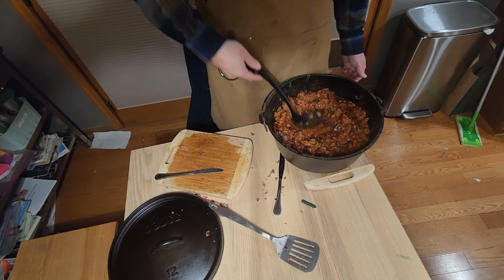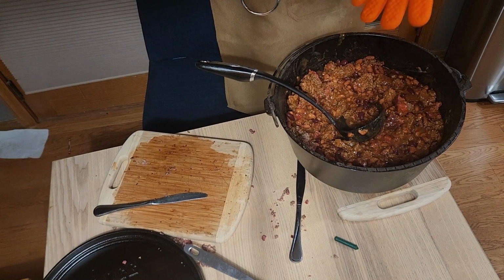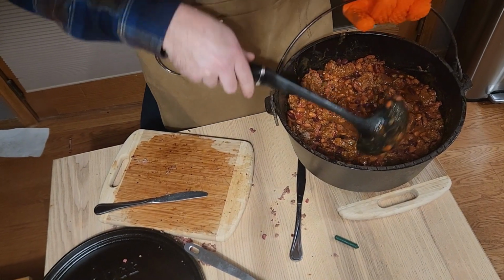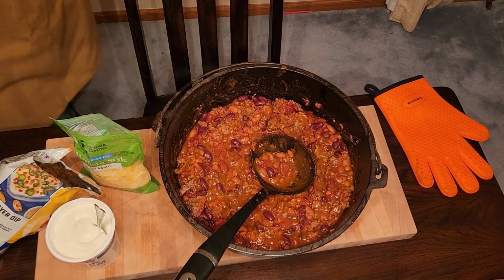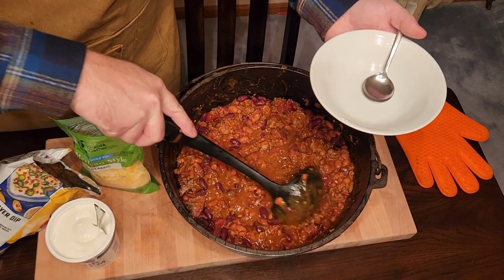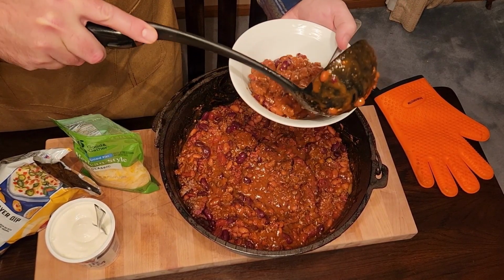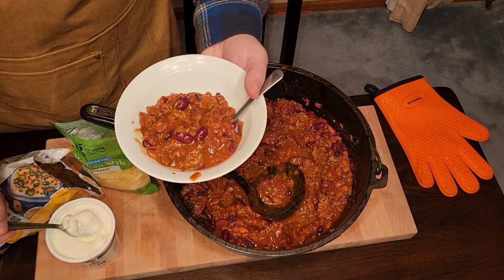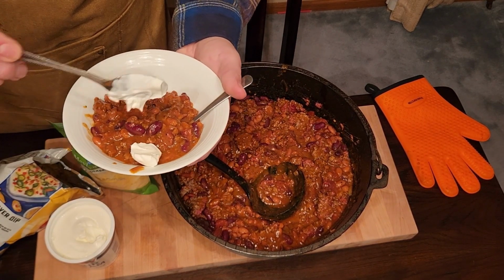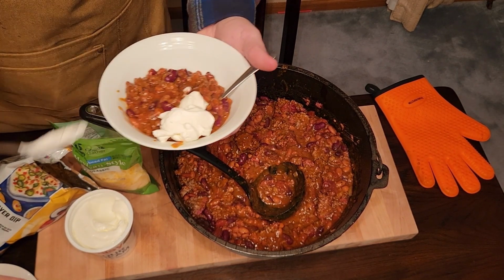All right, let's go serve it up. Let's get some cheese and some other stuff on it. There we go. Let's go. All right, here we go. All right, there it is, Chris. We got our good chili all simmered up. And beautiful. And I'm going to put a little bit of sour cream on there. We'll mix that in.